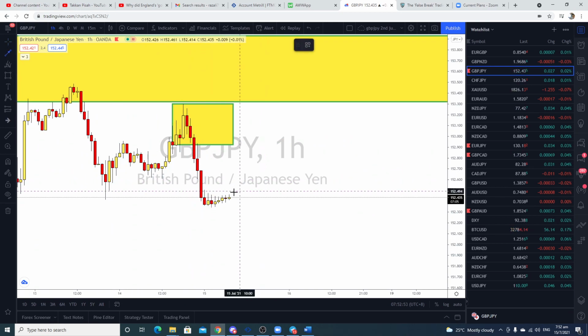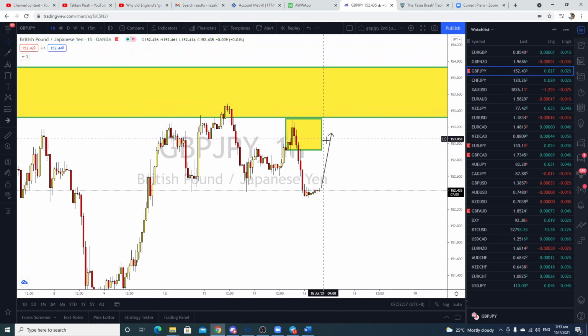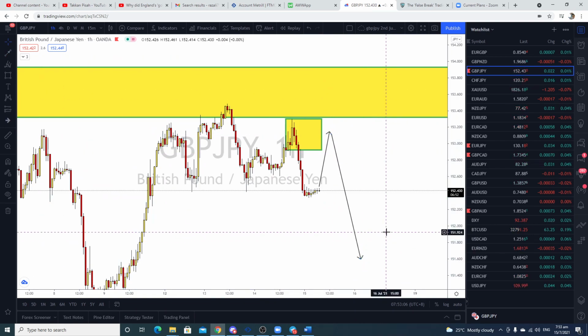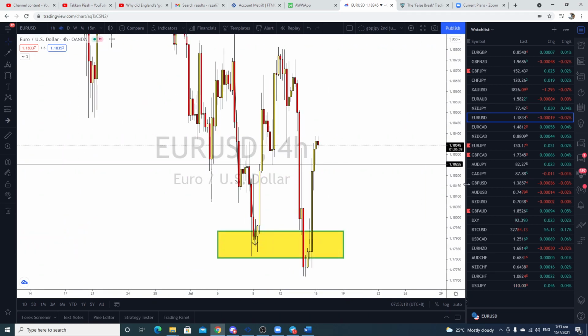So in this case, we should expect price to come back to that base in this 1 hour, and then we are looking for a suitable price action signal for price to go down. Alright, so that is break base return entry, but you have to really do a lot of practice in terms of how you are going to identify this, and then to look for suitable entries into your time frame.